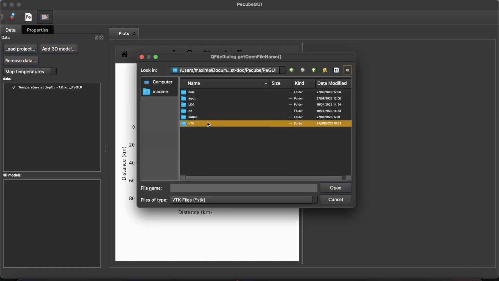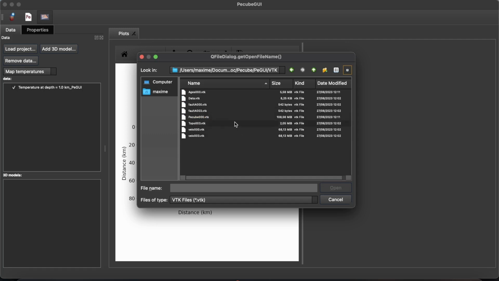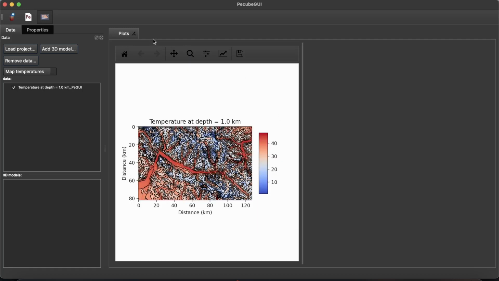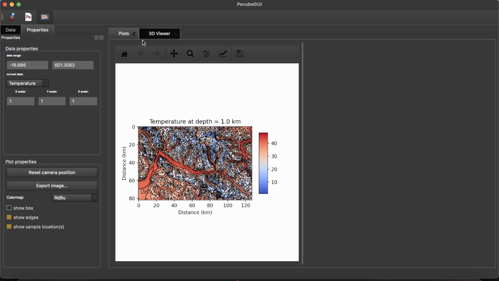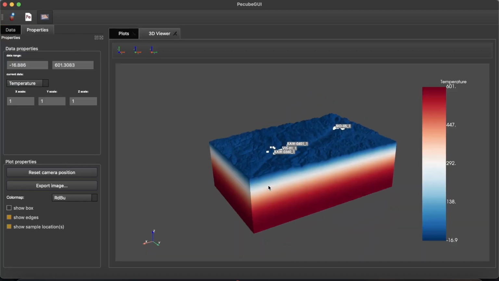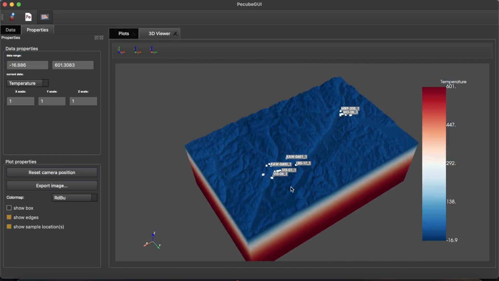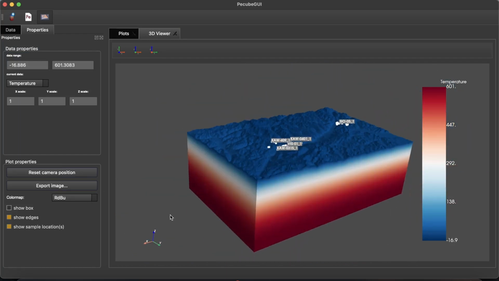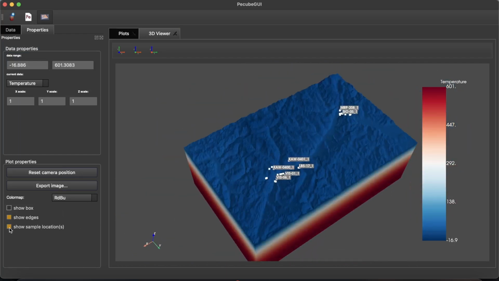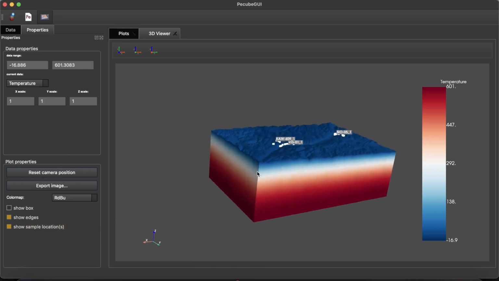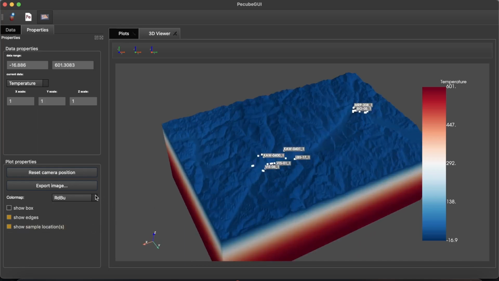If you go here, we have, for example, these Pecube files, that is actually where we have our distribution of temperature. And if you have data, you can show the data location on these 3D models.